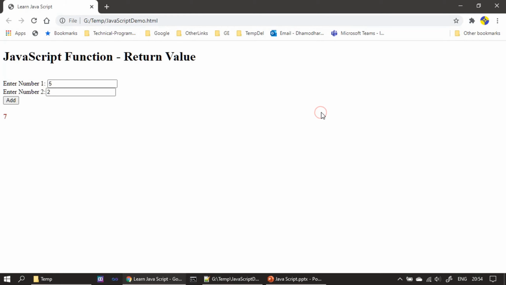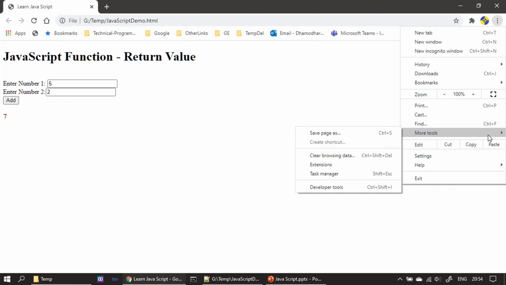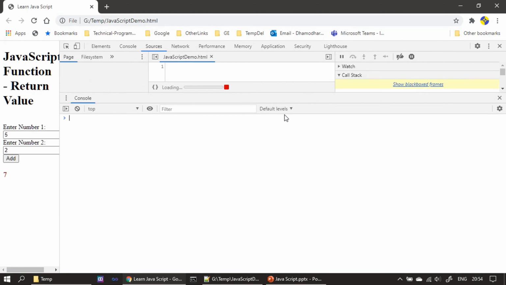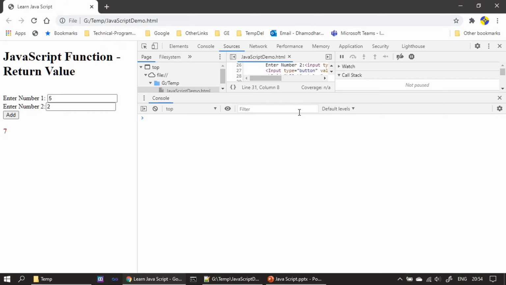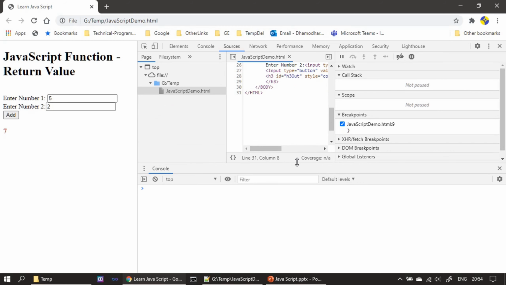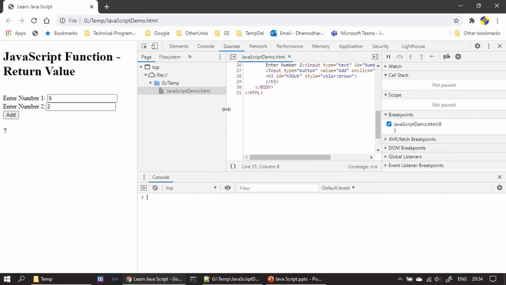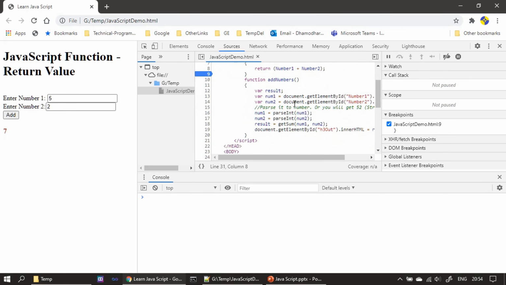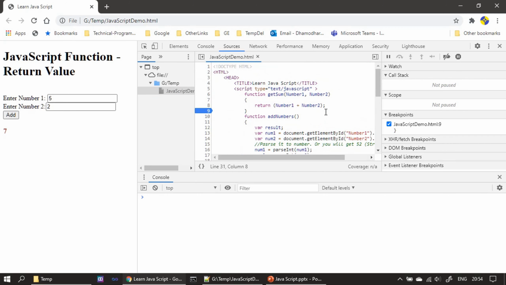So here also you can use F12 or you can use developer tools. You can either use it like this or you can use F12. By default it is showing the HTML, so you can even double click it.